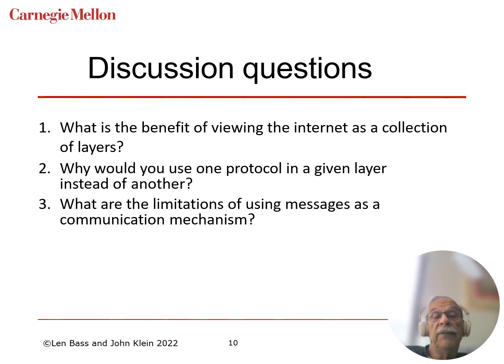So again, some offline discussion questions. What's the benefit of viewing the network as a collection of layers? What good do these layers do? Why would you use one protocol in a given layer instead of another? Well, what are the factors that would guide your choice of protocols? And what are the limitations of using messages as a communication mechanism? I said that's the only way to communicate. What are the limitations?